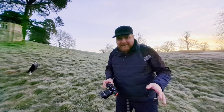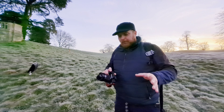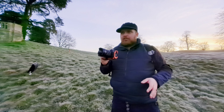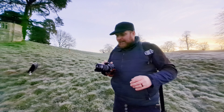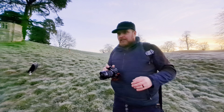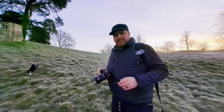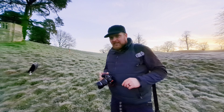Hopefully you can hear me — we're on the other side of the bridge now next to a waterfall. I'm going to be using the ultra-wide 7-14, and I'm going to try and get some lovely smooth water here handheld, so we'll see how that goes. What a beautiful day — sunrise behind me kicking in lovely. Let's concentrate on this now.